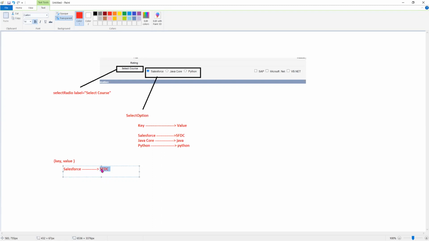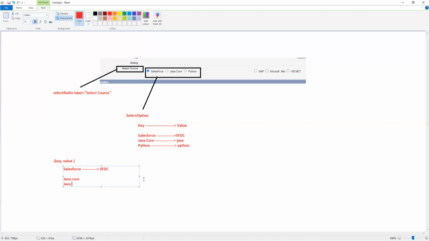In the backend, the developer always has to use the value, do not use the key. If you use the key when you are developing, you will see a lot of changes because the key can have duplicate values. The key can have Java space code or some different values. So I can have the same key, let's say Java core and Java.